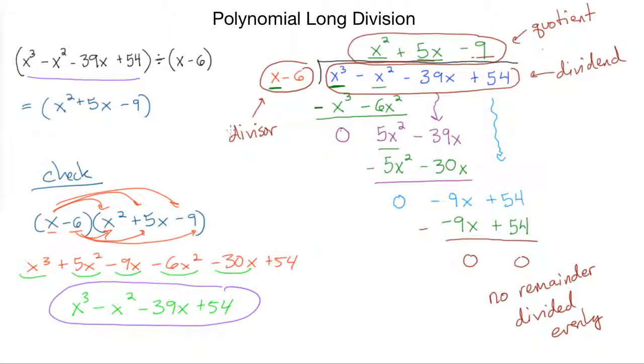So you can always check your work. If you're feeling shaky doing the division and you get something and you're just like, I don't know if that's right, come back over and do some multiplication. Take your divisor multiplied by your quotient, and you should get right back to the dividend as a way to check that you did the division correctly. All right, hopefully that's a helpful example of polynomial long division and gives you something to work with and base with as you're doing your own practice.